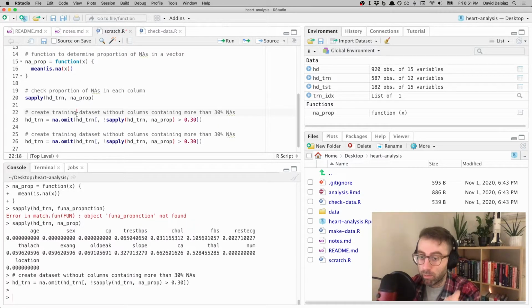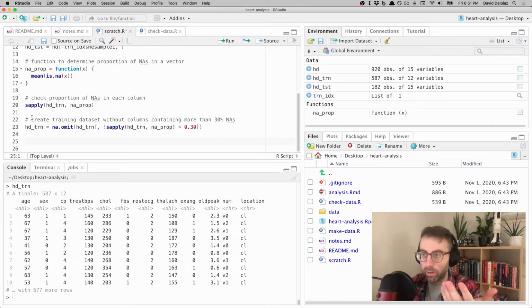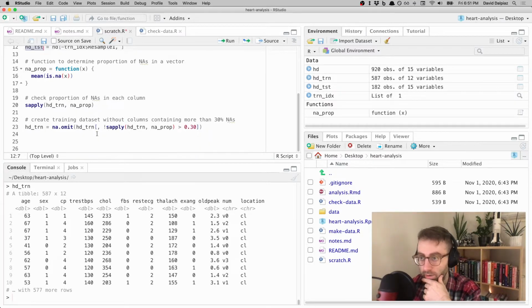Ultimately, it won't matter, because all our models are going to be based on only the variables that are within this data set. So if we use the test data as is, it would always ignore those variables, even though they're in the test data set. So we have no reason to remove them now, but we will perhaps have to do some other removals based on other things we do.